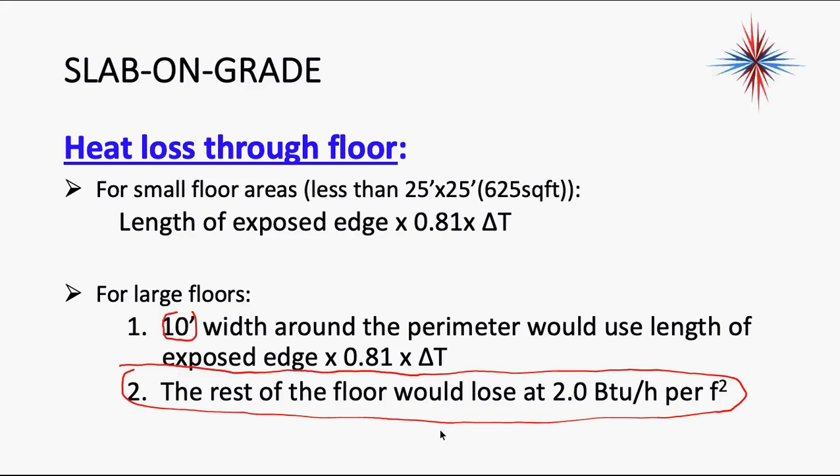For larger floors, we're basically doing a two-step. This is for large commercial buildings. For small floor areas, you can stick with the smaller method, where you don't worry about this 10-foot width and you don't worry about the area. Basement floors, it's without any edge insulation. Slab on concrete slab construction, no basements, use this. And again, that's heat loss.